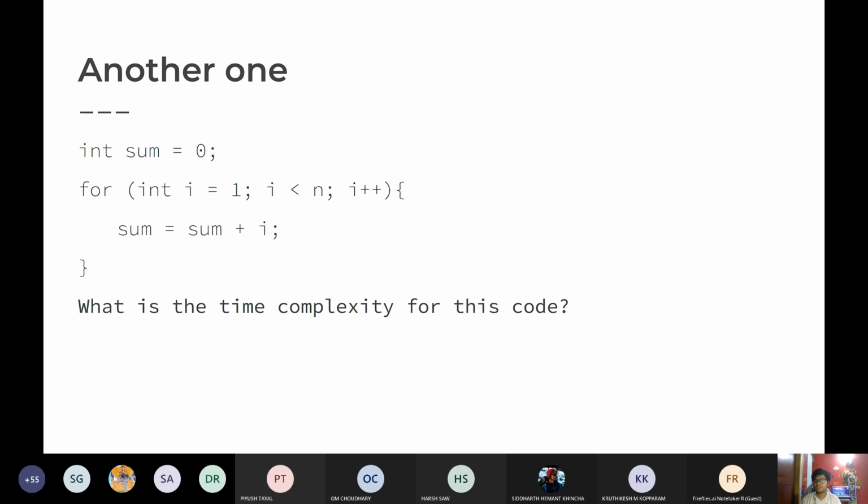If a function takes n/2 time, then it also belongs to O of n, because n is multiplied by a constant half, and that half does not matter in the long run. If you take a very, very large number, it will be very close to n. A function with n/2 will be very close to n for a large value. They don't differ that much.